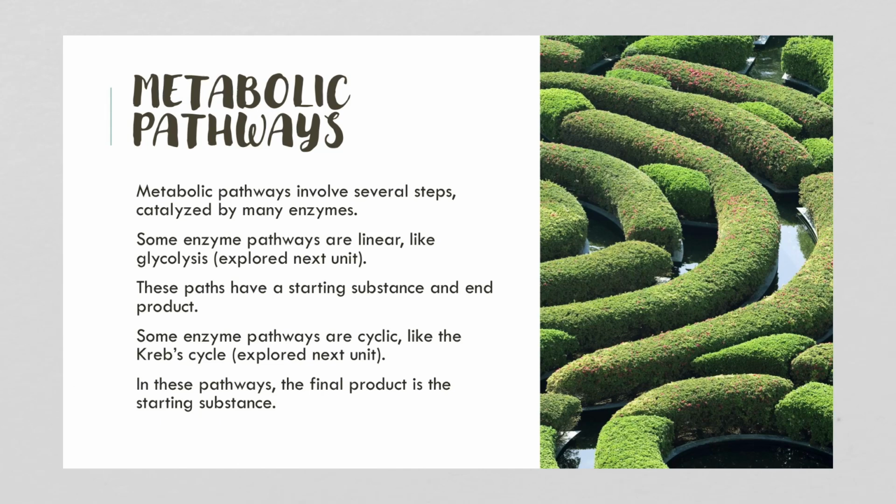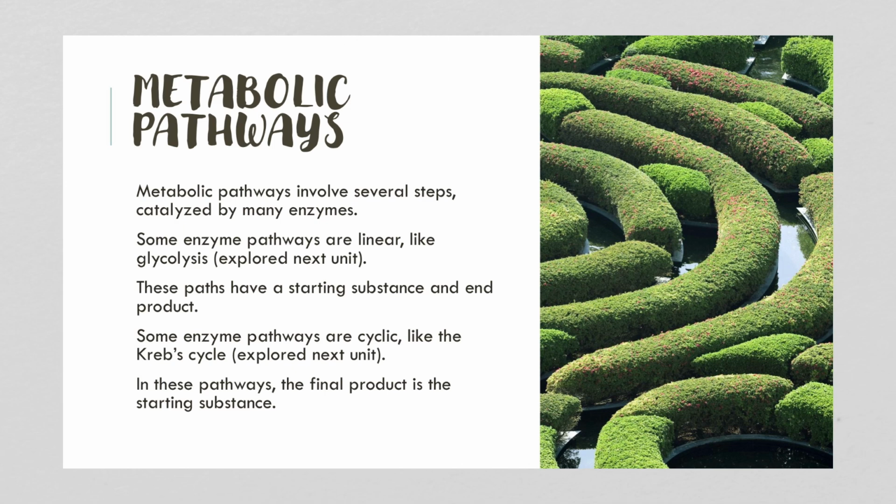So reactions within the body are not just one simple step. They're actually multi-step reactions, so metabolic pathways. So they involve several steps, and they're catalyzed by many enzymes. Some of those pathways will be linear, like glycolysis. That's when we split glucose into 2 pyruvate. We'll explore that next unit.